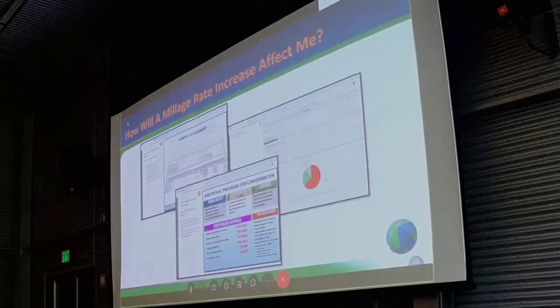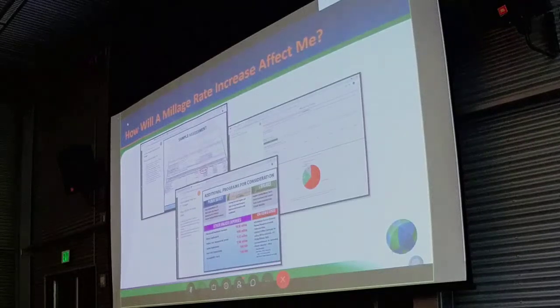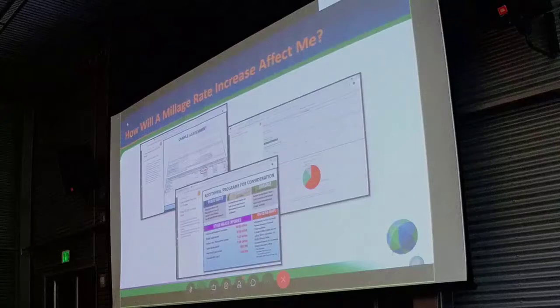Well, the chairman came to us about a year and a half or 2 years ago and requested us to help him communicate his message to the citizens and businesses in the county about what a millage rate would do, both how it would affect them and what additional services they would get. So we built a smart tool for the citizens where they could see his message about what millage rate he proposed and what he was going to add to the services, whether that be funding library hours or more police. But because there was great concern about what that would do to their taxes, we linked this to our actual tax system, where a citizen could go in, get their own property, use a sliding millage rate bar, and figure out exactly what it was going to do to their taxes the next year.